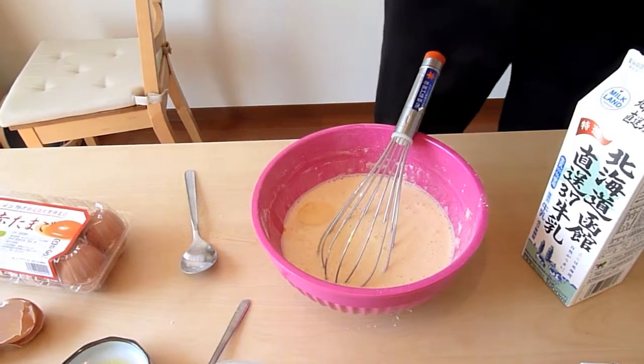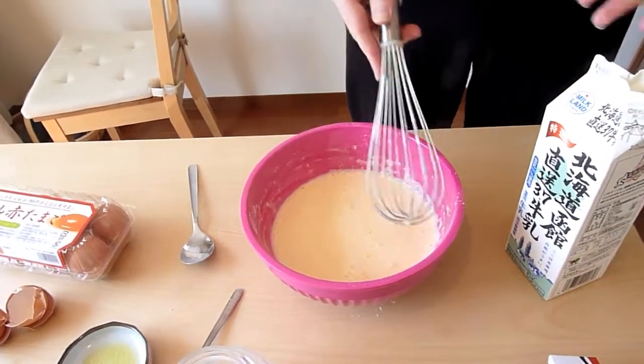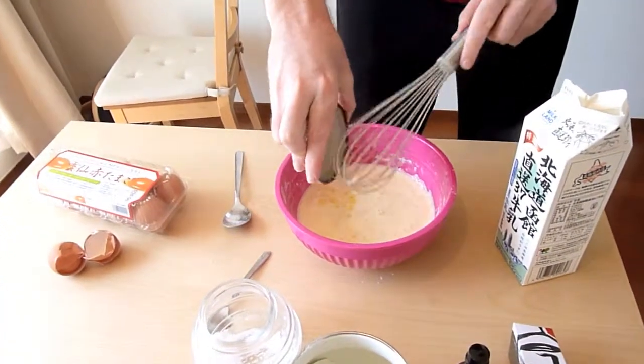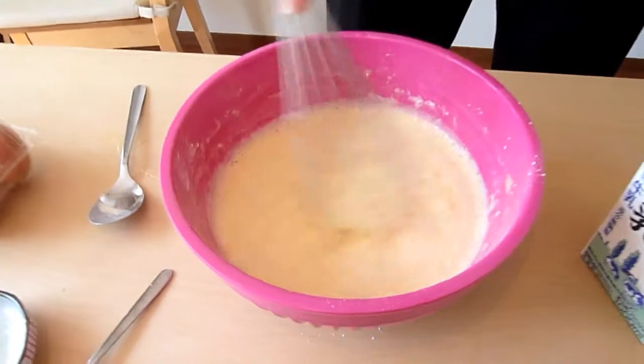Who cares? As long as you follow the 3 steps, they're going to turn out good. It might taste a little bit different, but I read somewhere that it's good to put a little bit of butter in. I'm going to try putting a little bit of butter in this time. I don't usually do that. It doesn't matter. Who cares? The point is, I'm not mixing it too much.